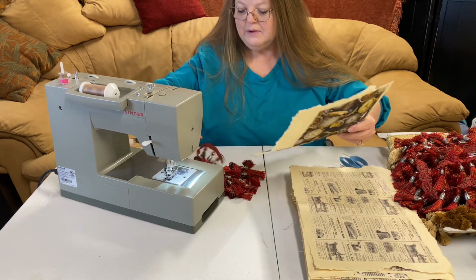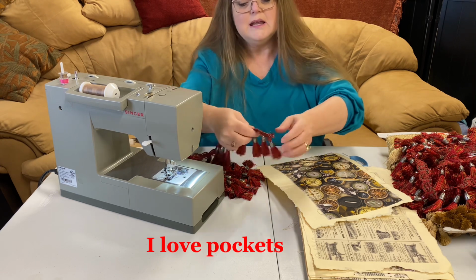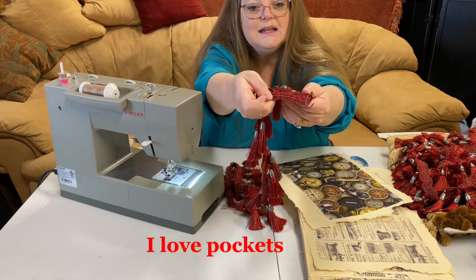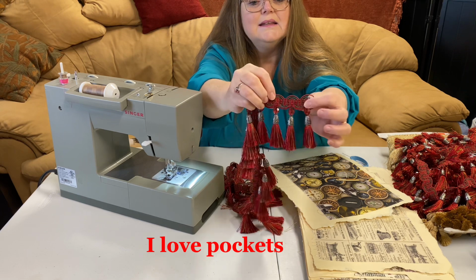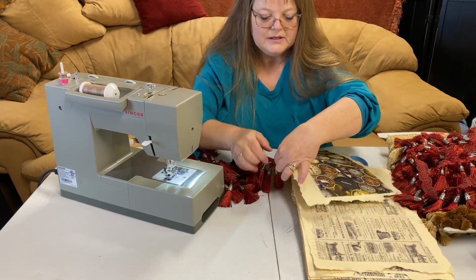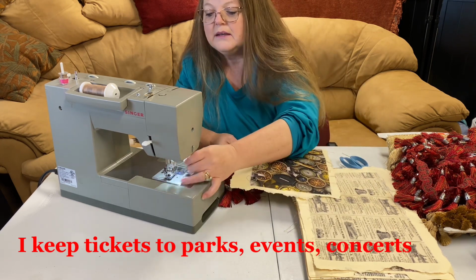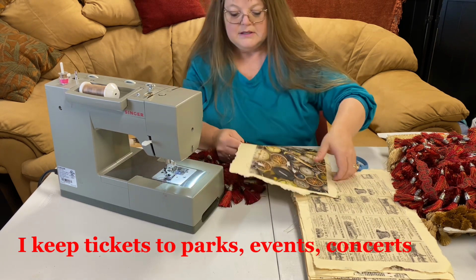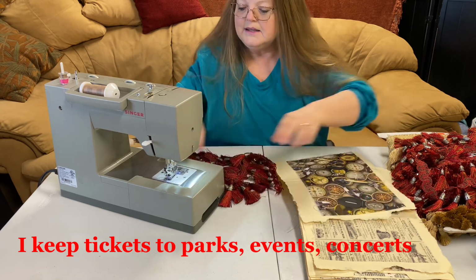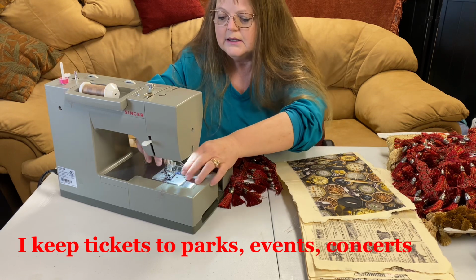All right, so let's go ahead and get started. And we're going to determine the inside and the outside. This one is very easy to see. That is the inside. That's the beautiful outside elegant part. So we're going to start that right in the center. And we're just going to zip right along here. Make sure both threads are underneath. And I think I'm going to change my bottom thread. I should have done that before we started.